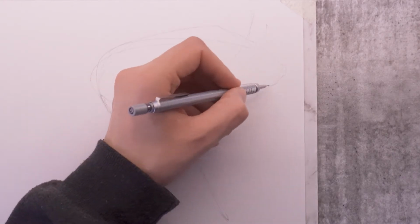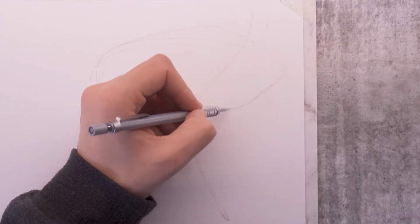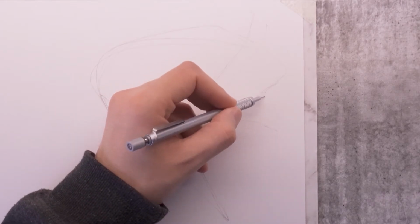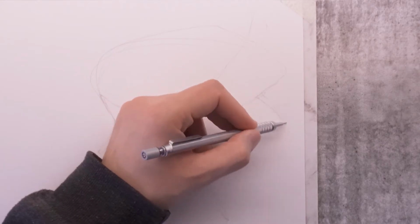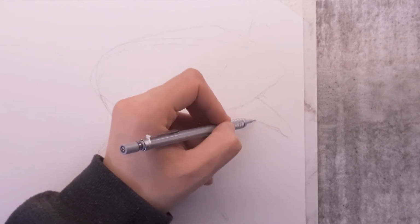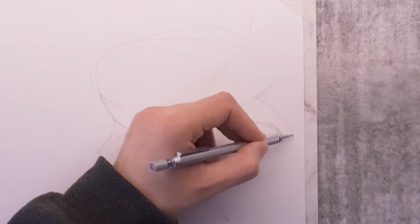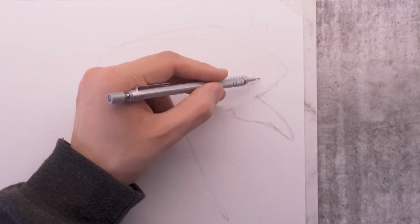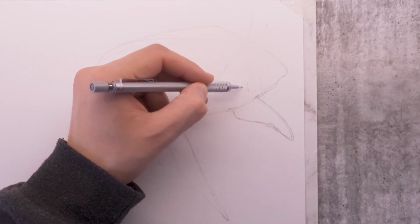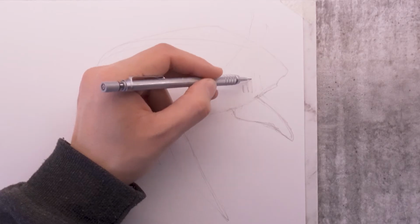When I'm doing a subject study, like a shark here, I like to focus on the details to bring it to life. I don't want to crowd it with elements I'll have to erase later either. And that's why I don't typically draw guidelines and blocks of shapes to determine my proportions. I usually know roughly what elements go where. And that's the drawing style I developed over time with practice.